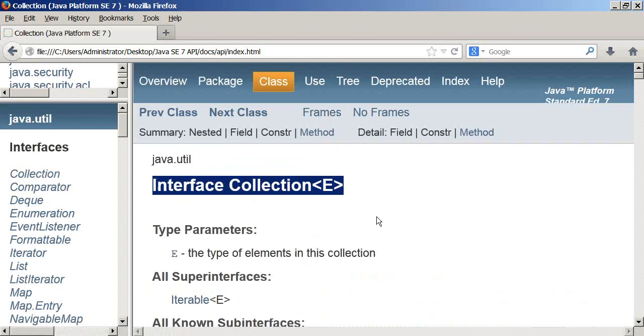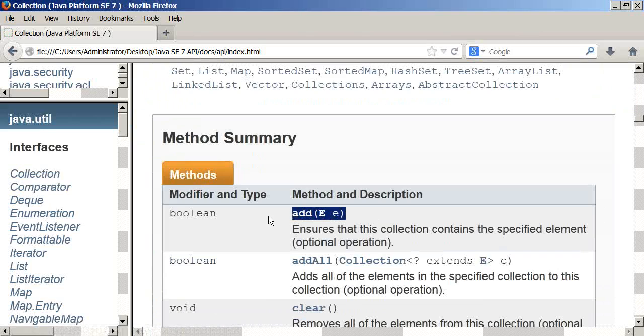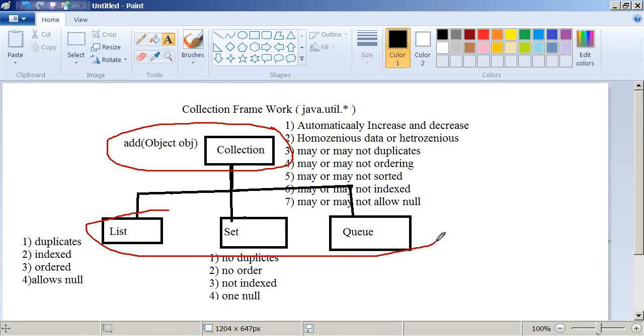So this add method is from what? Collection interface. Right? You can see there. And where is this add method? E means element actually. There is a different syntax for this. Now my question is, being a superclass method, is this method available for each and every child interface? Will this add method be available in the list, and in the same way in the set, as well as in the queue? Is it available in these three different interfaces?